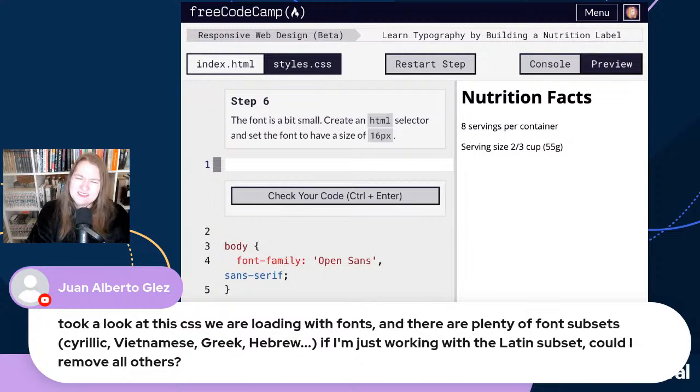But yeah, fonts can get very big. I thought I knew the answer to this, and I have no idea. Shall we go ahead and come back to this question at the end? And I'll do a little bit of poking and see if I can investigate.